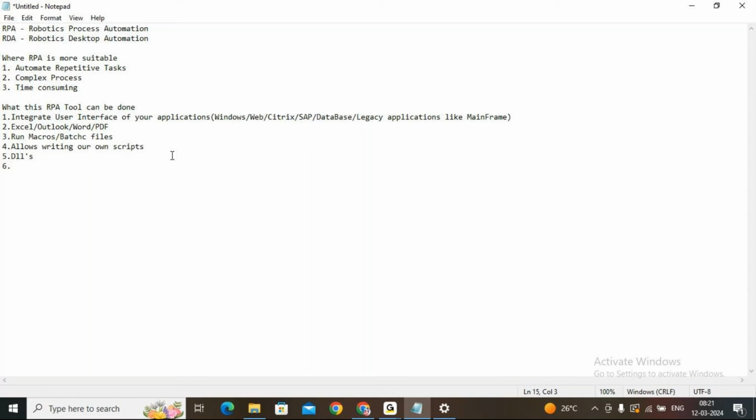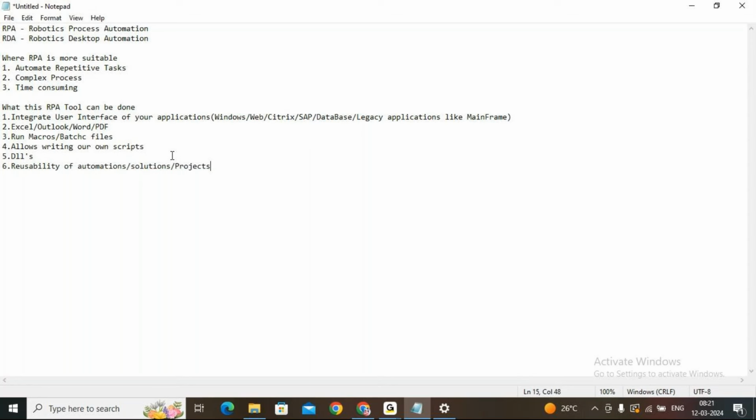The main thing here is reusability. Reusability of automation solutions, projects. We'll come to know this terminology, automation solution and project, in coming sessions.